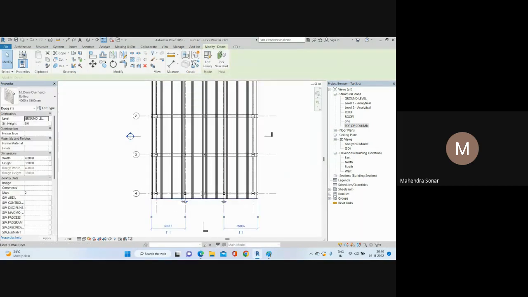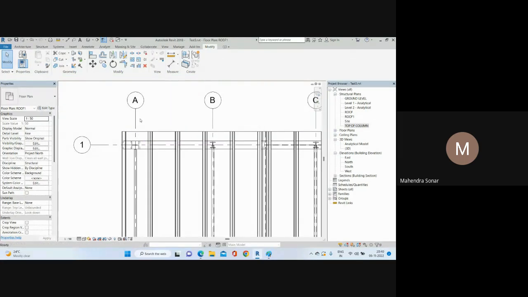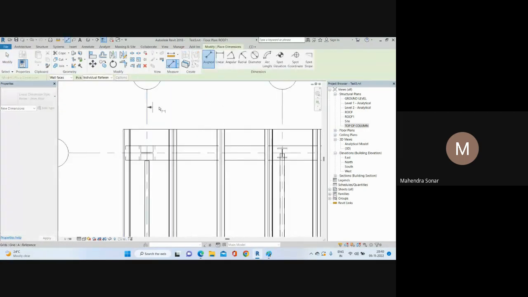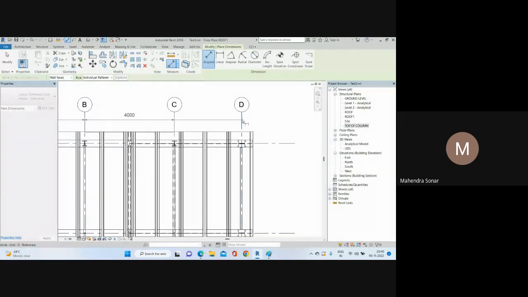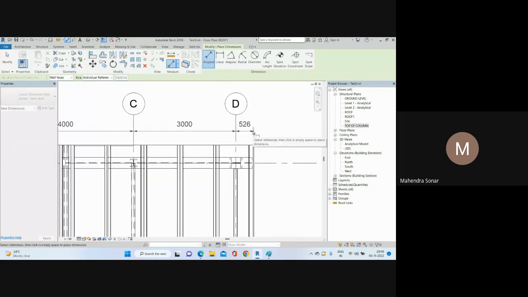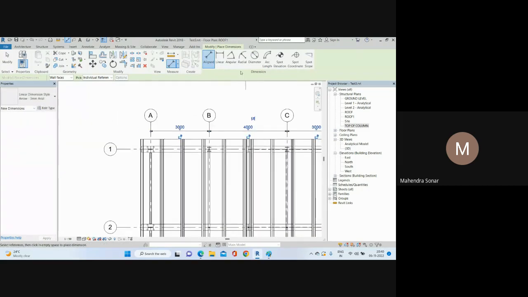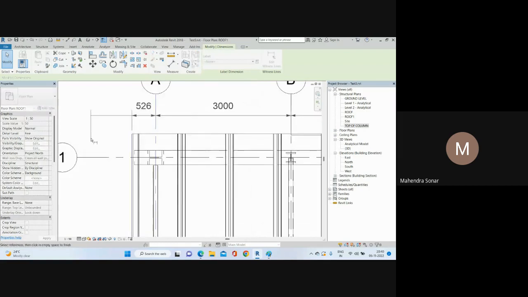Then after that you need to give the dimension. You need to give the center to center dimension of the grid. Then you need to give the extension of your roof. Suppose my roof is 526 extend, so you can give the extend here. Once you select and go to edit witness line, you can continue your dimension like that.